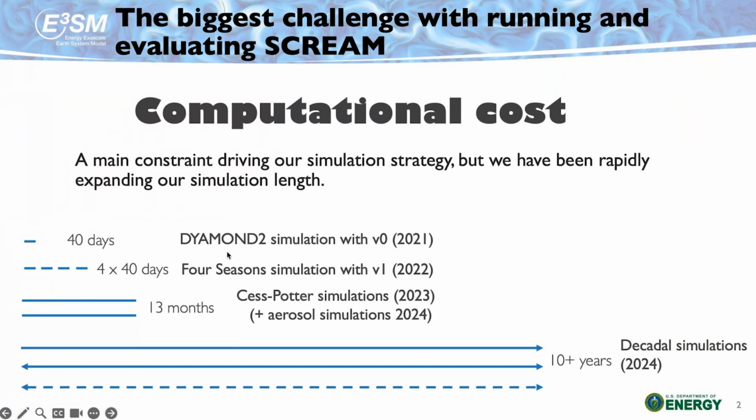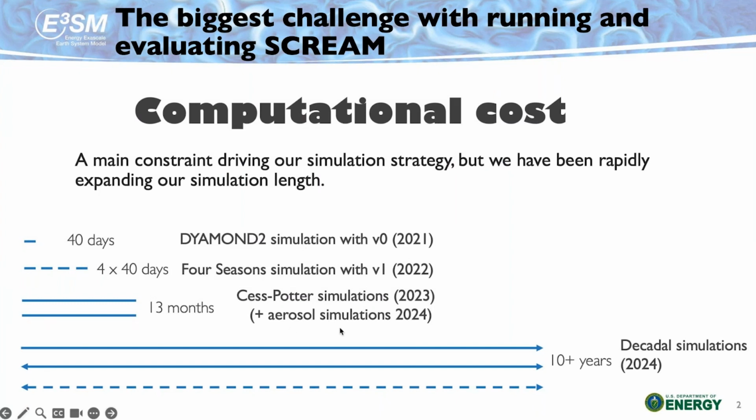Since then, we've run four seasons of simulation using the Scream V1 model, led by Aaron Donahue, which I'll be talking about later. And more recently, just last year, we've been able to run 13 months continuously with Scream, both in the present day using prescribed SSTs, and then another paired simulation where we've increased the SSTs by 4 Kelvin. Those are the Potter simulations that I'll be talking about later.